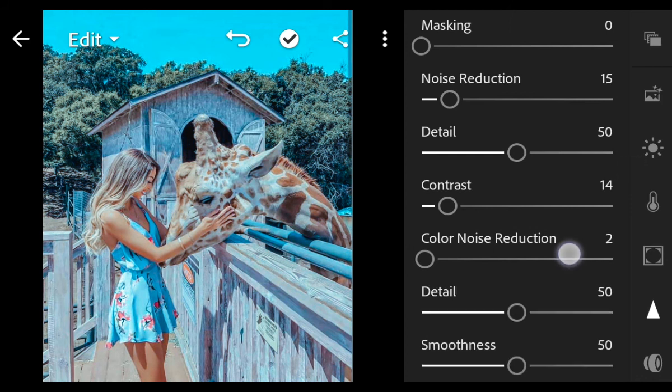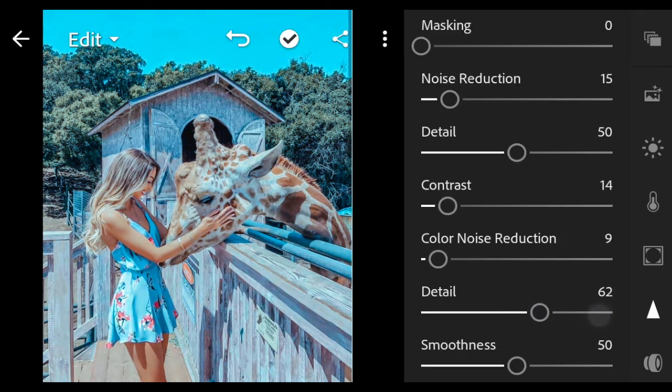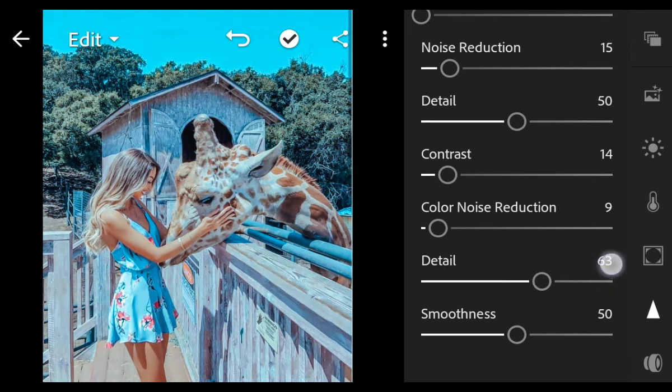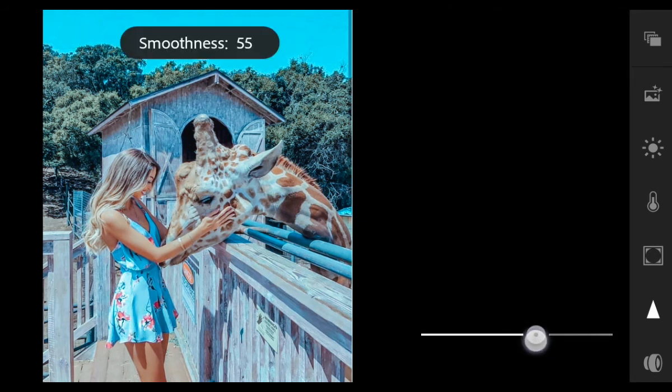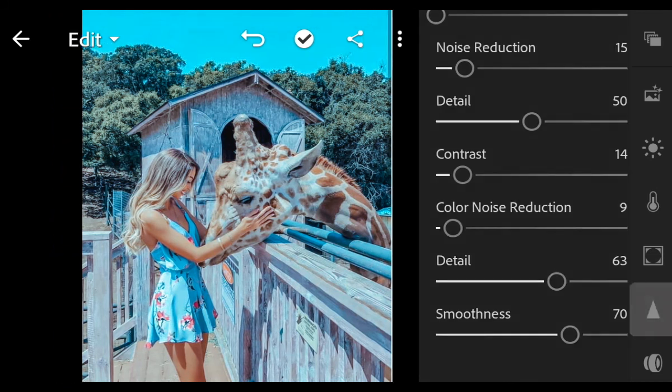Color noise reduction 9. Detail 63. Smoothness 70. And finish.